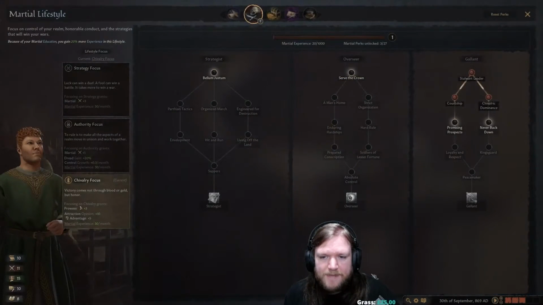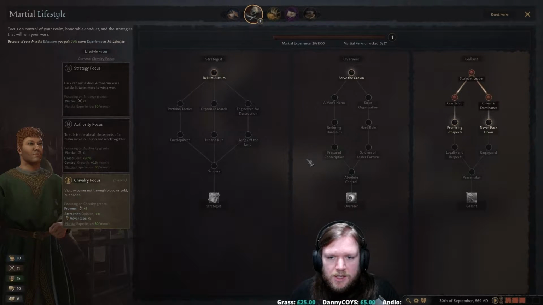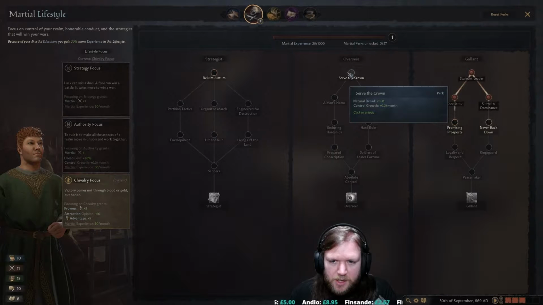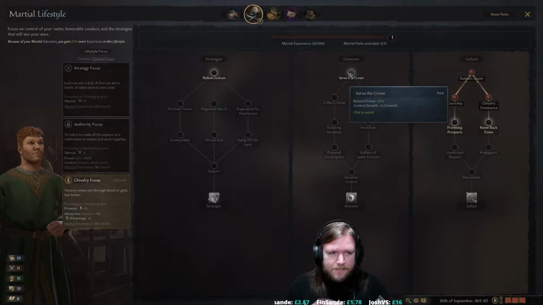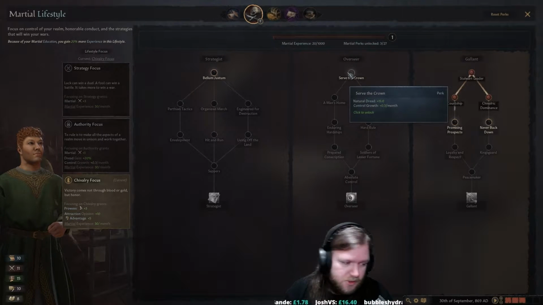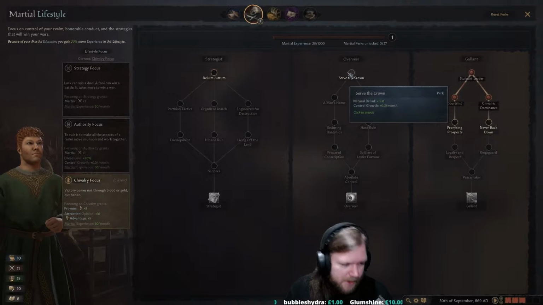Okay, so we have just gained a perk for one of our lifestyles. So we've just gained 1,000 experience in the martial tree. So we can now put it into Bellum Justum for strategist, which will decrease the cost of Casus Belli's. We can put it in Serve the Crown, which will give us more dread and control. So dread's an interesting stat. Dread basically allows you to play legitimately as a tyrant. The higher your dread, the less likely your vassals are to rise up against you.